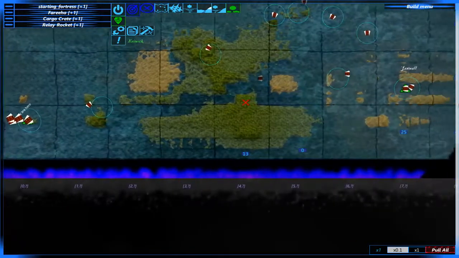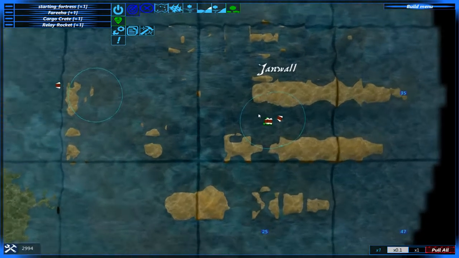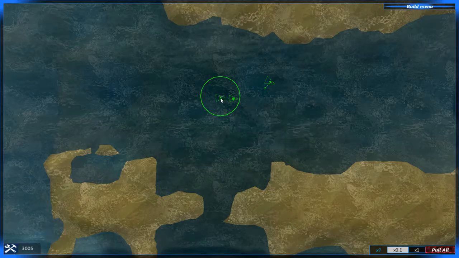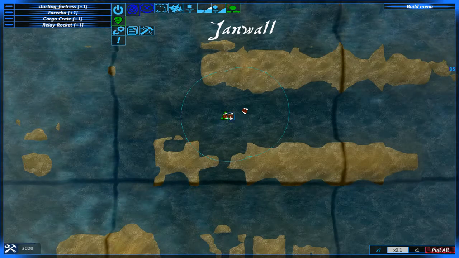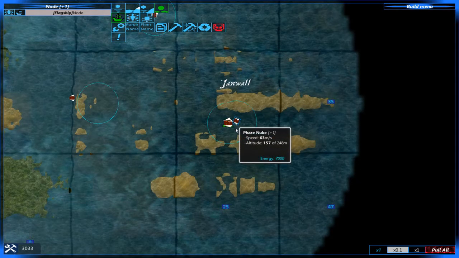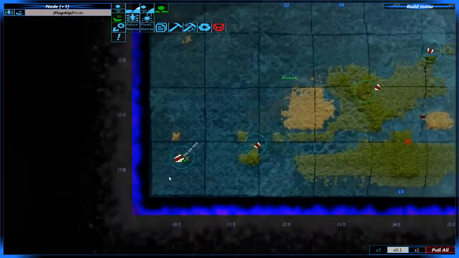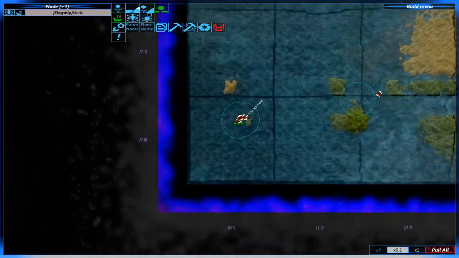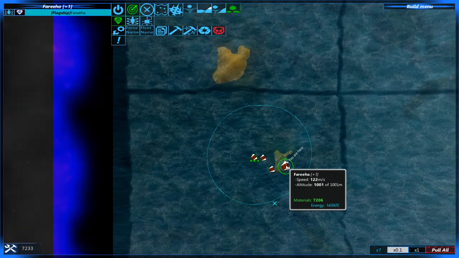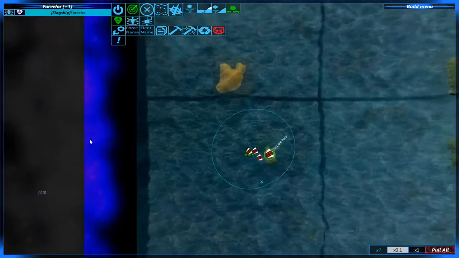However, what I need to do before I can do that is turn this resource node, I need to give that a relay rocket and a cargo crate, and then I will send the ship back and forth between the two until it gathers up enough to build an Intrepid class.